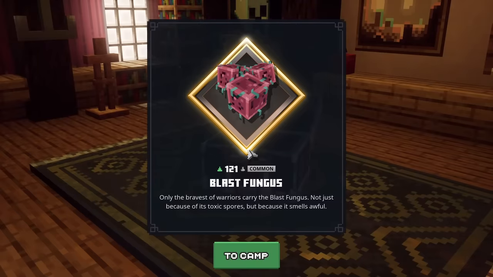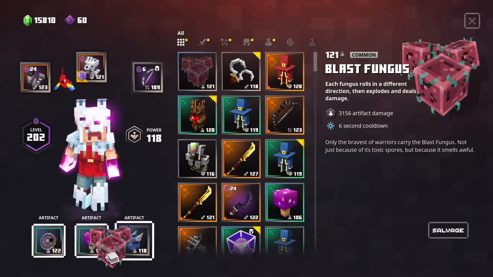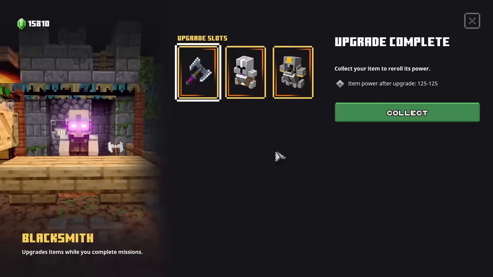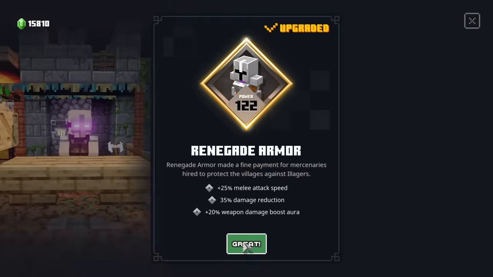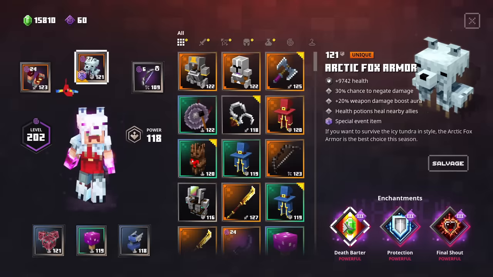Oh, wow. A blast fungus. That was my nickname in high school. I don't even know what that does. I totally want it in my life, though. And the blacksmith bro was like, hey, fella, you got all your stuff back. I was like, thanks, dude. But I really like that death barter.